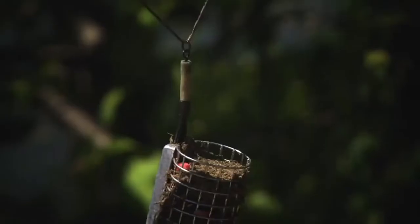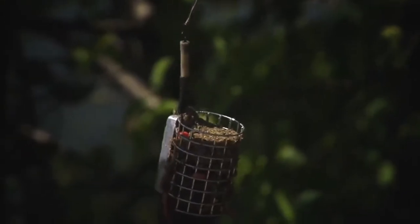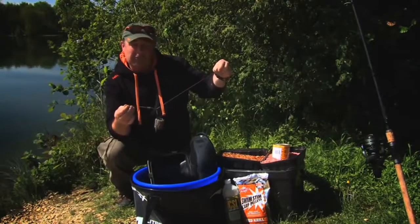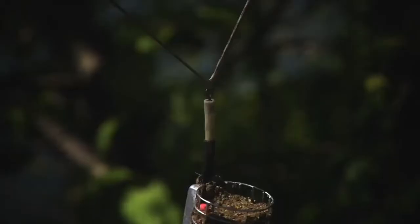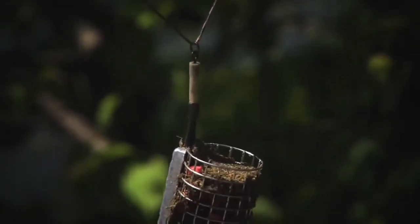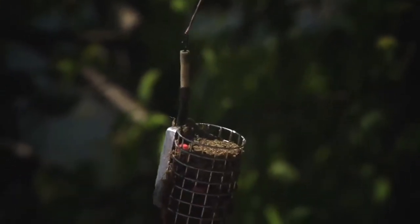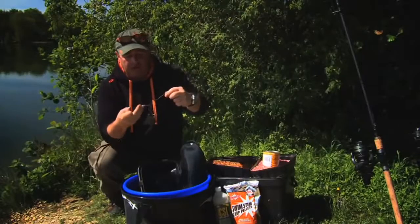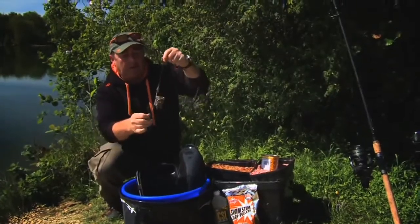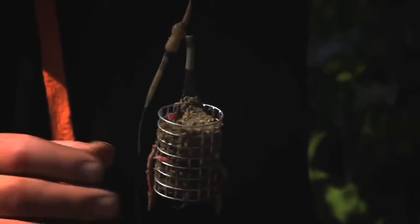So to start with, this first rod, the setup here is 1 metre of 30-pound submerged leader, which is lead free. Then I've got a large ring swivel with a quick change setting on that, attaching the feeder. Then what we've got is an angled bead, so as it sits down, it just kicks the hook link away a little bit from the feeder to help avoid any tangles when we're casting out.